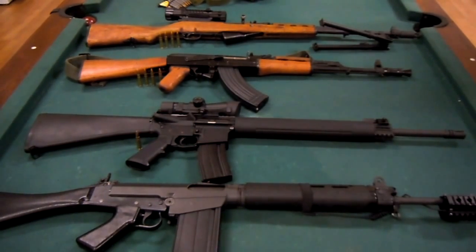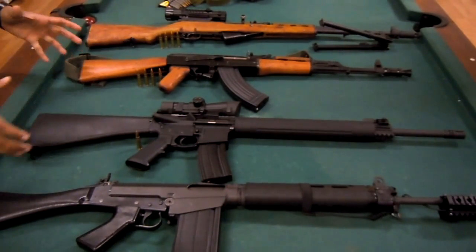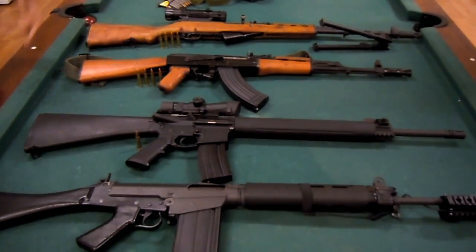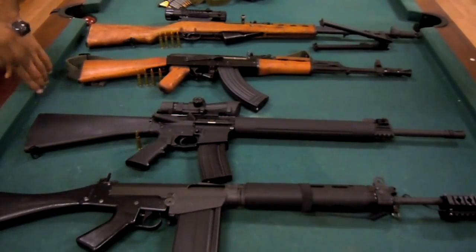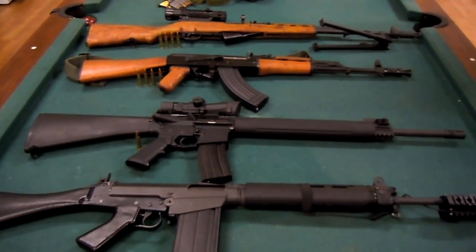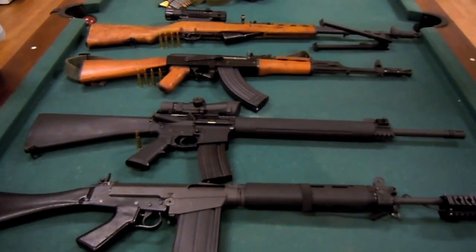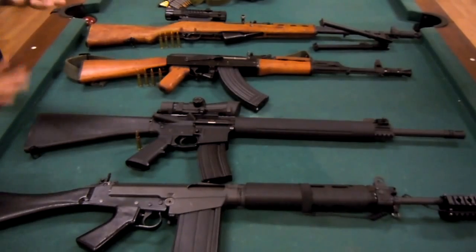Now, to also talk about how many magazines you can carry on your person. I've seen people on YouTube buy 100 magazines and they go, look at my collection, I've got 100 mags, how many do you got, whatever. 100 mags is really unrealistic. You're not going to be carrying all those with you, even if you're going on an outing to scavenge or just browse around your neighborhood in that scenario. So you're going to probably carry 6, and I say 6 because those tactical pouches have 3 pouches and 2 mags per pouch, so that's going to be 6 mags.